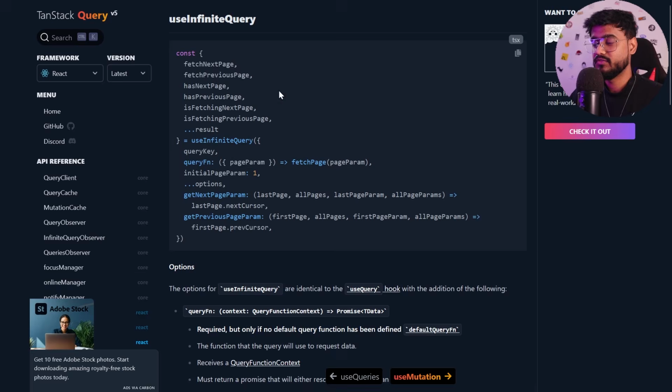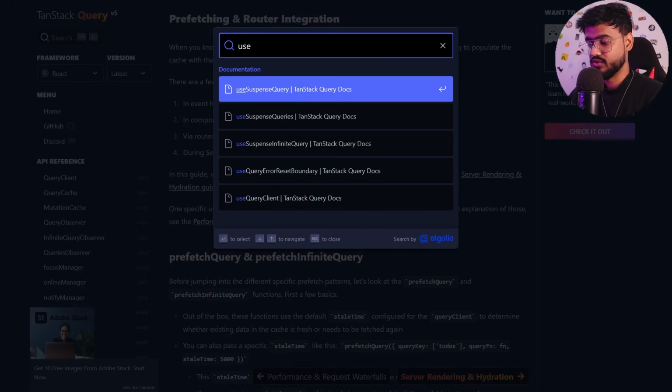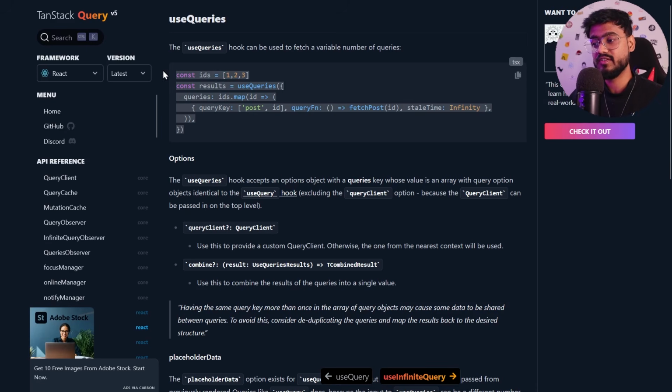Now the next step for you: we have something called useQueries as well, which enables us to fetch a bunch of different queries together. For example, we have separate IDs over here, and we want to make API calls with respect to each ID, so you can use useQueries. All of these features depend on your use case and what you're trying to make. We have a bunch of different things over here, and whatever you're looking to do with your APIs, post, get, request, everything you can find inside this library. So you can go and explore this documentation.